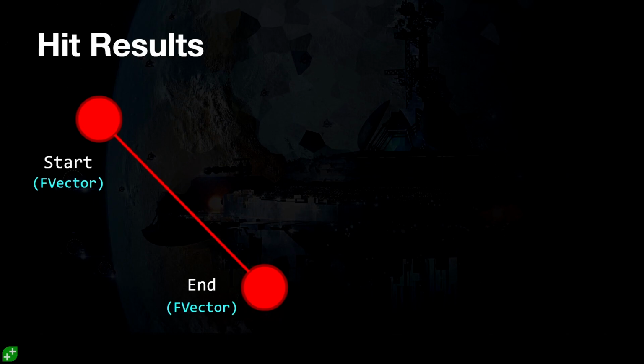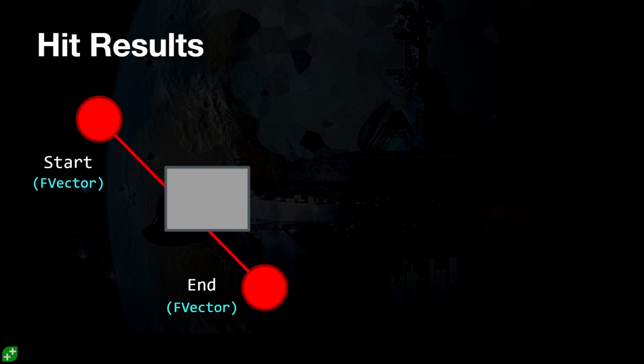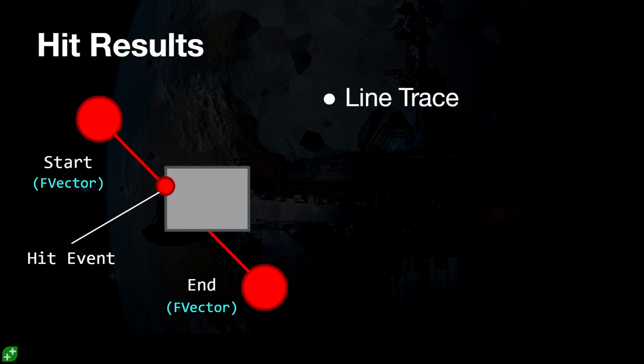And at the moment we draw this line, we'd like to see if there are any objects in between the start and end locations. Now if there are, then this line that we're drawing in space is going to hit that object on the surface. When this happens, we call this a hit event. Now, when we draw an invisible line like this, it's called performing a line trace. And when we hit something, we say that we have a trace hit.